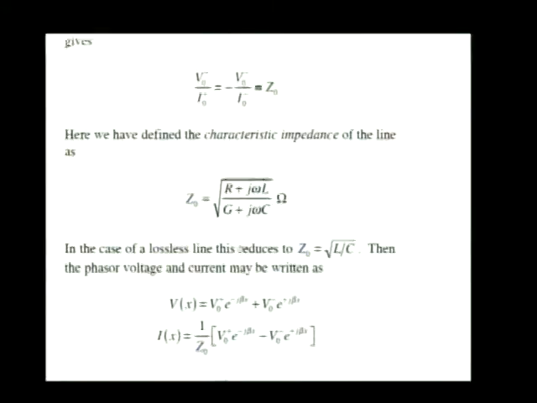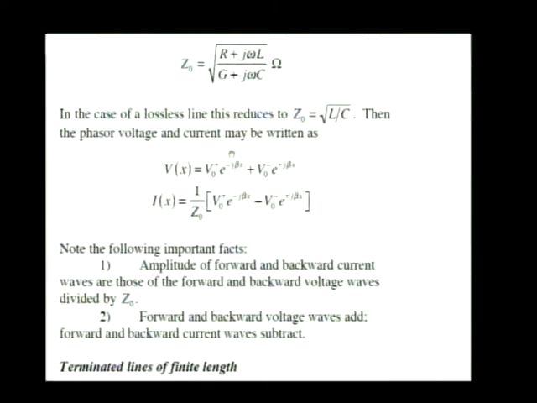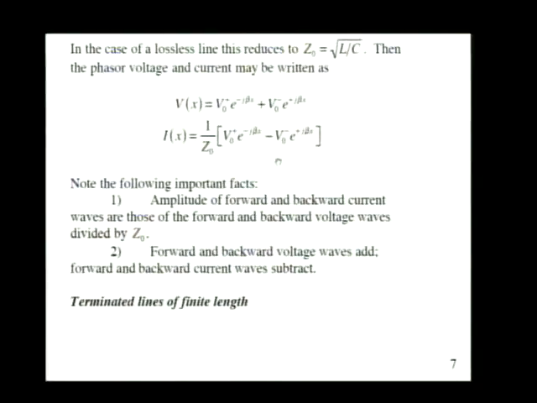So, I can eliminate I0 plus and I0 minus in my expressions for V and I by making use of the relationship to the characteristic impedance. What used to be an I0 plus here now becomes V0 plus over Z0. And what used to be I0 minus now becomes a negative V0 minus divided by Z0. Factor out the 1 over Z0 and write it as follows. Now we've got just 2 of our 4 arbitrary amplitude coefficients left in the expressions.